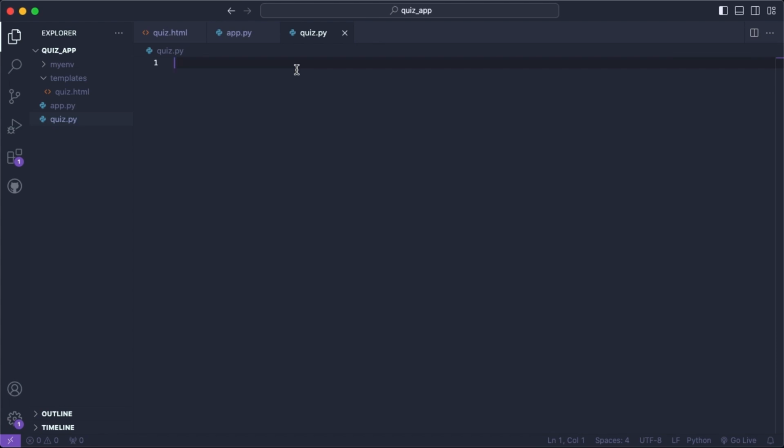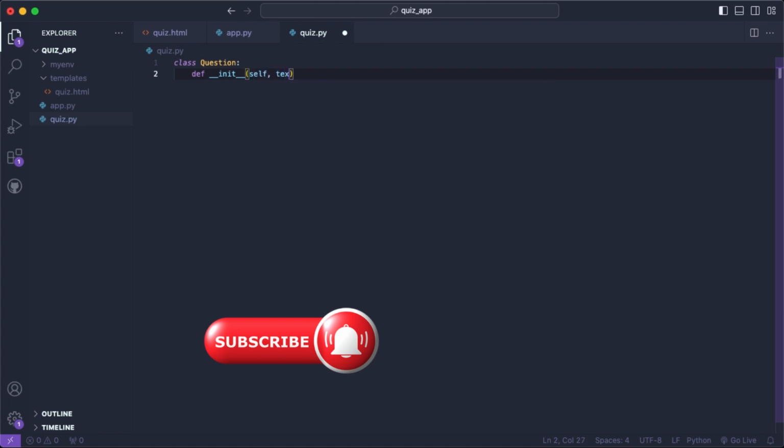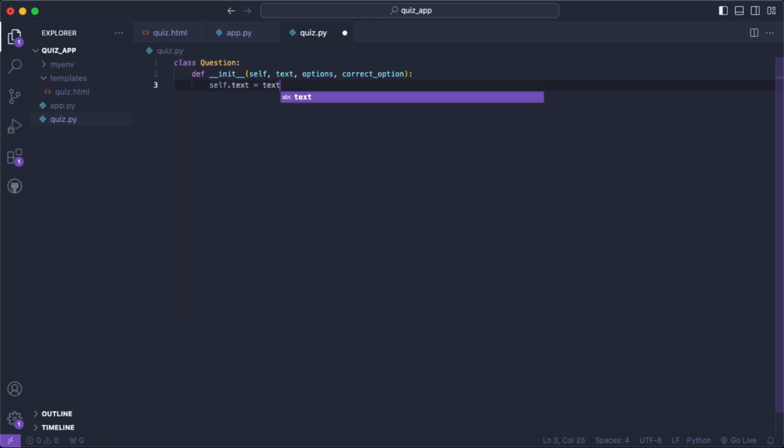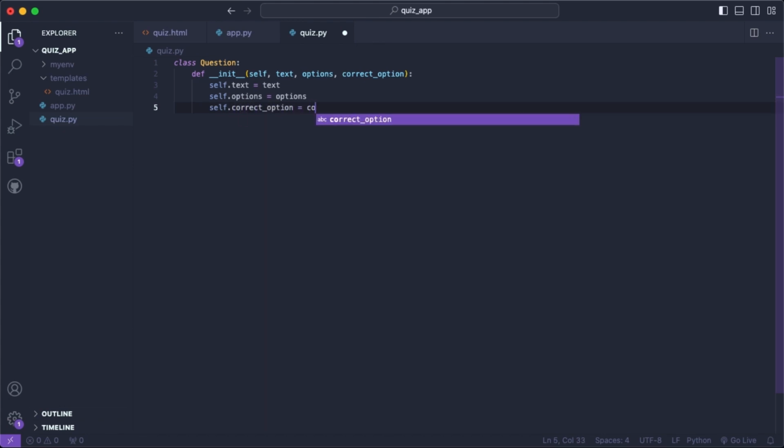So now if we come back to our Visual Studio Code and we head over to our quiz.py file, we need to have two different classes, and both of them will be created within this file. We'll have a class for questions, and every time this is initialized, we need to have a text, an option, so the quiz text, the quiz answers, and then the correct answer. So we need to pass in which answer is actually the correct one as well. So we'll say def __init__, and then we'll pass in self, text, options, and correct_option. And then we'll say self.text is equal to text, self.options is equal to options, and self.correct_option is equal to correct_option. And that is all we actually need for our question. We don't need any methods or anything like that. It's just the text, the options, and the correct answer.